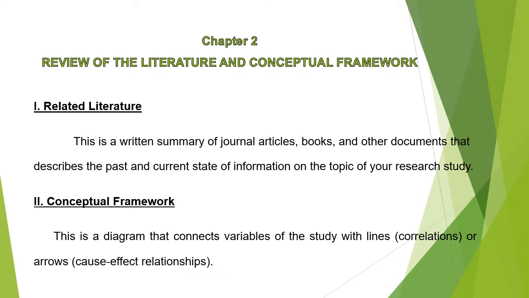So this is a written summary of journal articles, books, and other documents that describes the past and current state of information of the topic of your research study. And as speaking, when we talk about literature, this could be all the basis of your research topic. Meaning, if it could be a basis, then you are allowed to at least copy quotations from a certain kind of article, and you are going to put that in your research, of course, with a proper citation as well.